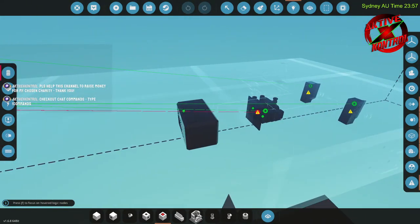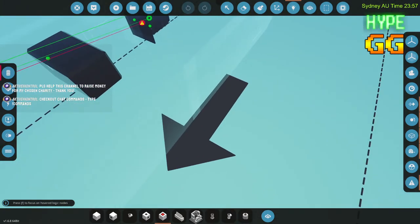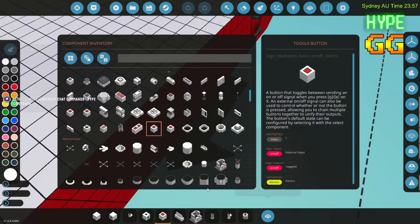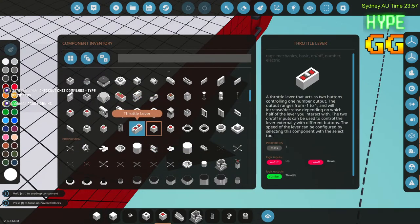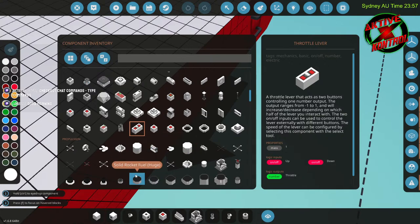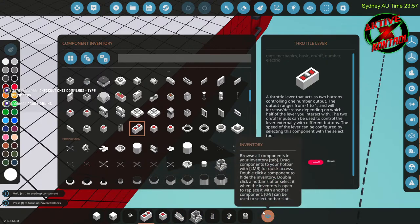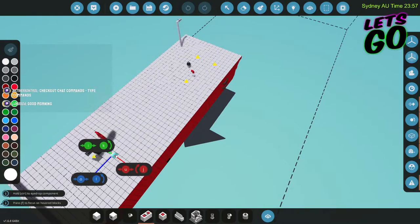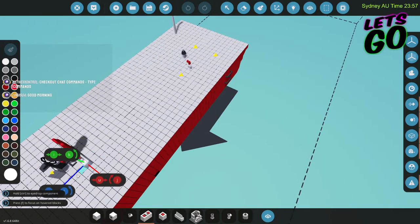Oh, wait, I have to get something. We're also gonna get some landing gear or a wheel. Get a wheel coaster. There we go, a throttle lever. Nothing special. Hey, Loki. Cool. This is going to be a door here, and then this will probably be a door going across. Yeah, you need a throttle lever.